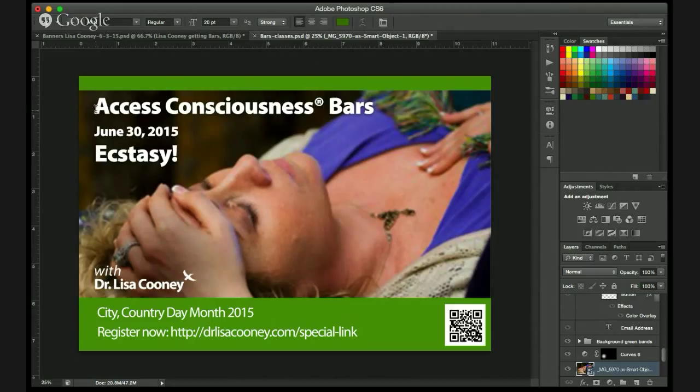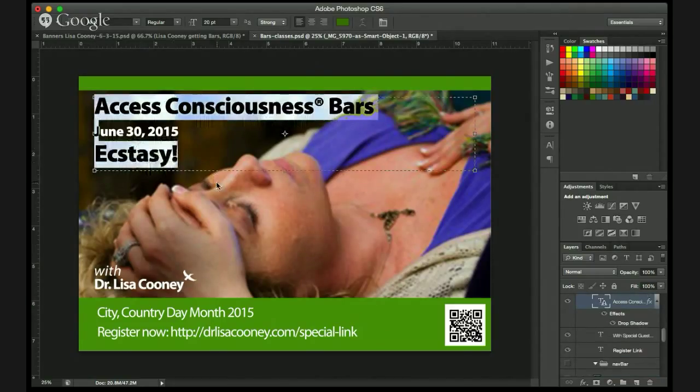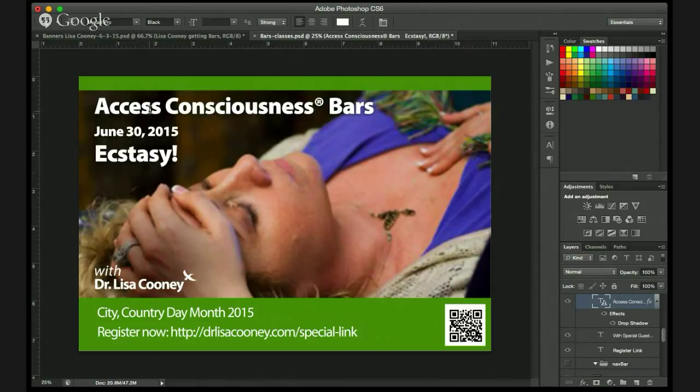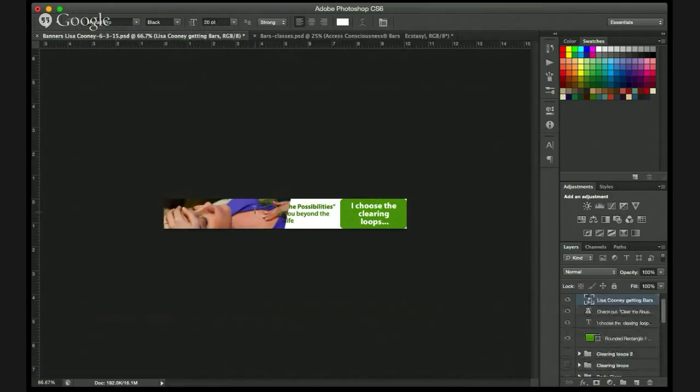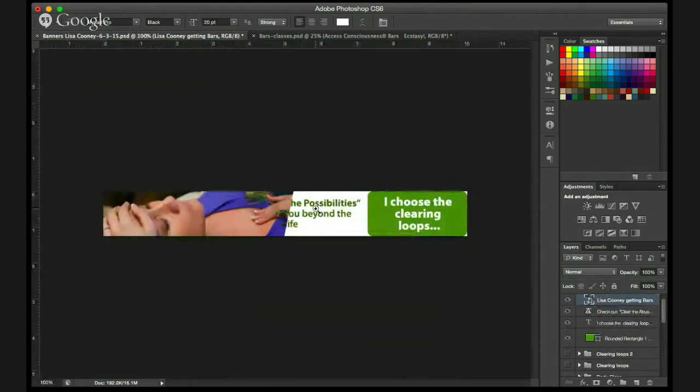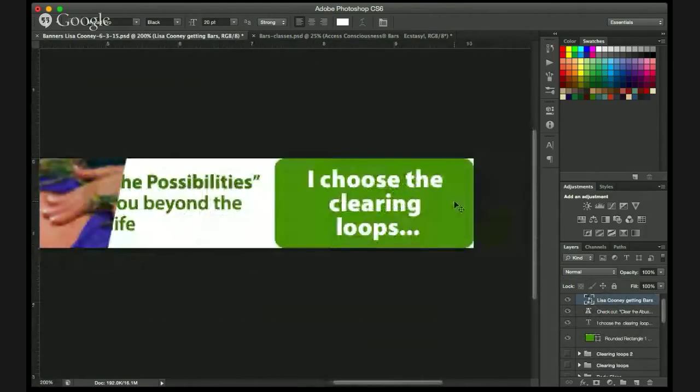And rather than copy this file and make it difficult to shrink and grow, I'm just going to say Access Consciousness Bars and Ecstasy and see what we can do here. So now I'm going to go to this same file, and now I can select the layers that I want by holding down the control key and right-clicking on the PC, and by holding down the command key and the control key on the Mac.